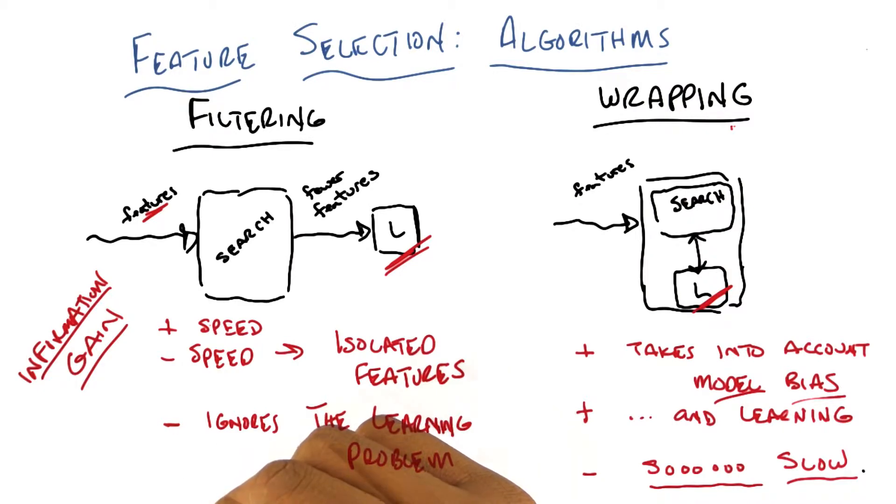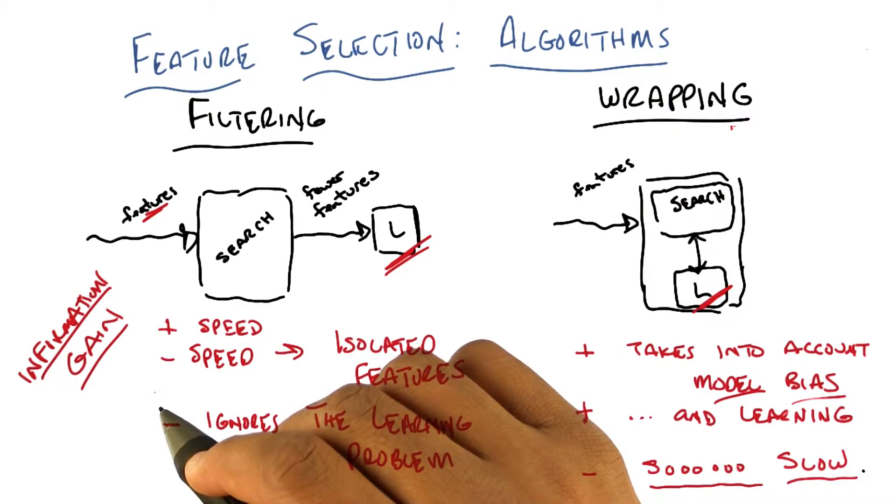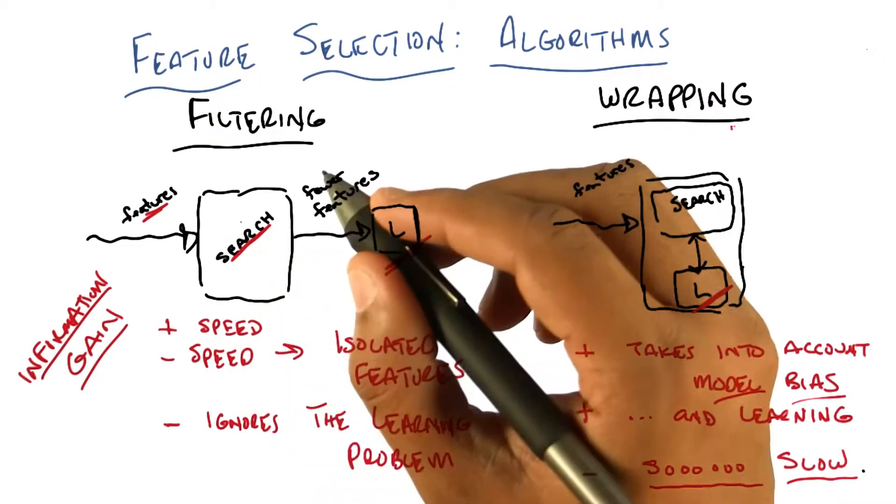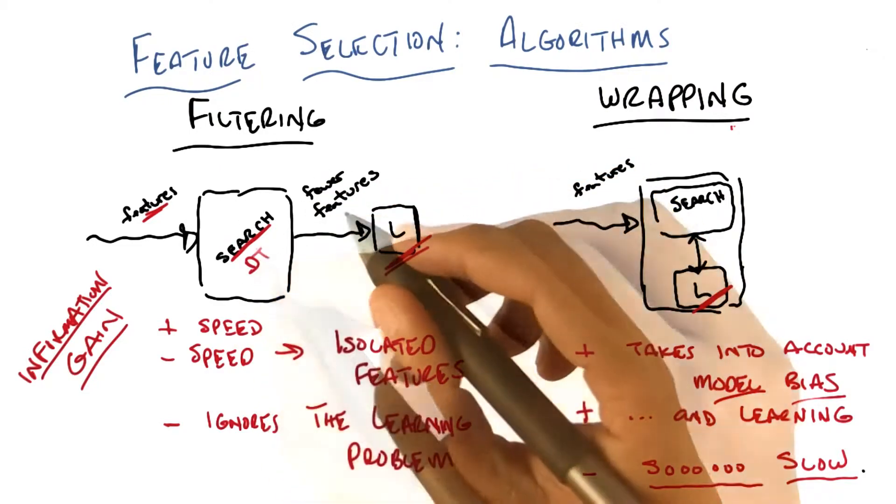Now I don't quite see how to iterate that though. So I can see how you can get the first feature that way. Then are we talking after that, we're going to select features that add information above and beyond what we've already gotten out of the other features we've selected? Sure. So in fact, imagine that my search algorithm here is actually decision trees.